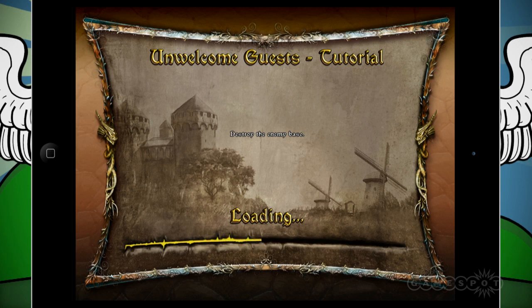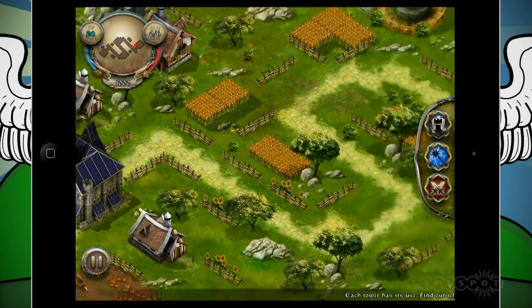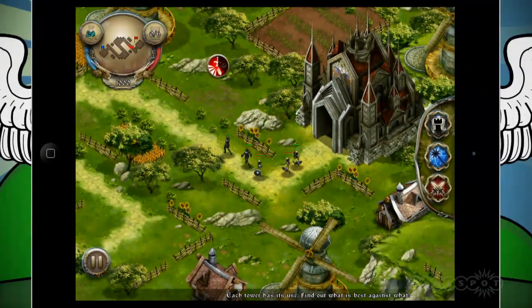And there's lots of things you can do with this. It's standard tower defense stuff. You've got different units that you can build to defend your tower. And the aim is to get from your tower over here to the enemy tower over there. It does look nice, doesn't it? And you can see they've launched some troops already.